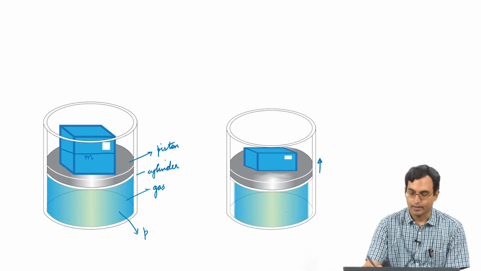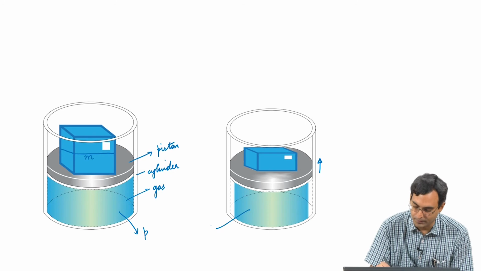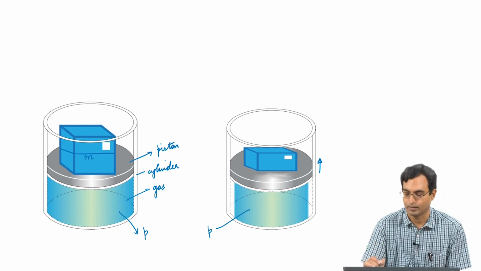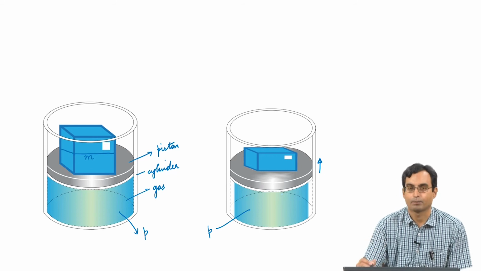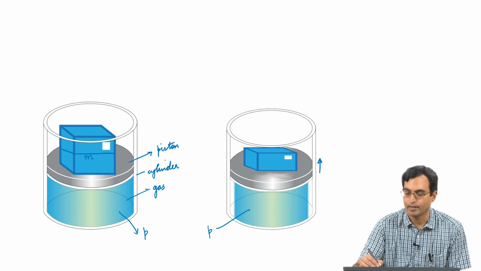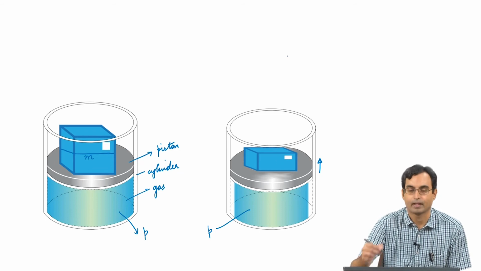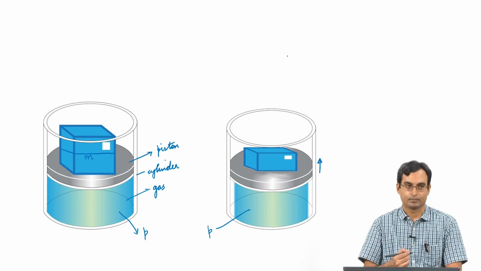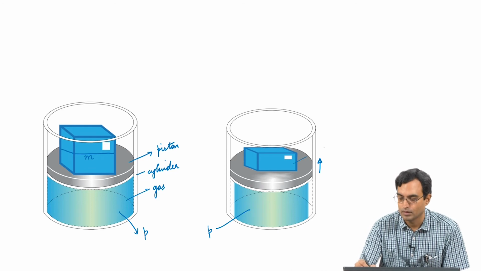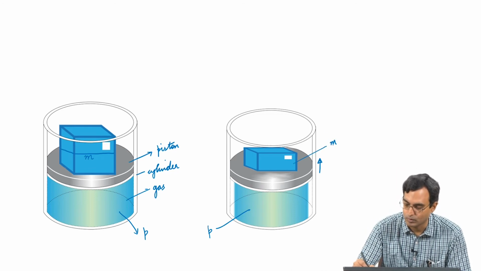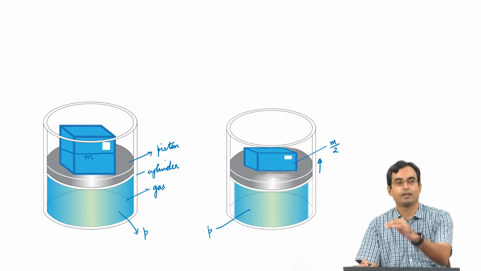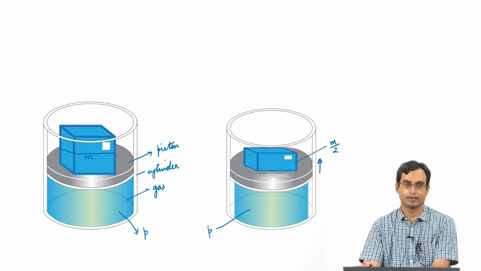The pressure was higher in this, it was the same as what it was in the previous case initially because the same mass was sitting on top, the same amount of gas and so on. And now I have removed one block. It is going to move up to a certain extent till the pressure inside is balanced by the mass of this block and atmospheric pressure, and then it is going to stop. So, in this case I get some work because I have this block which has a mass of m by 2 if the original mass was m, and that m by 2 mass has been displaced by a certain distance.